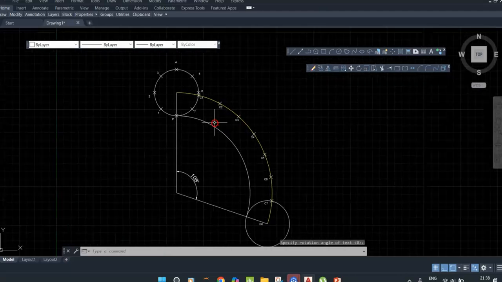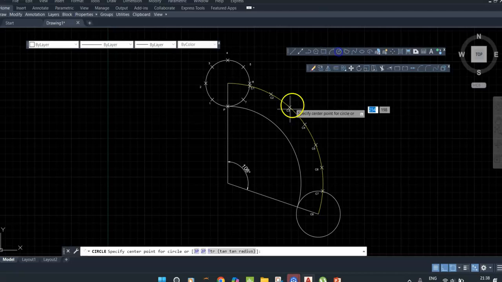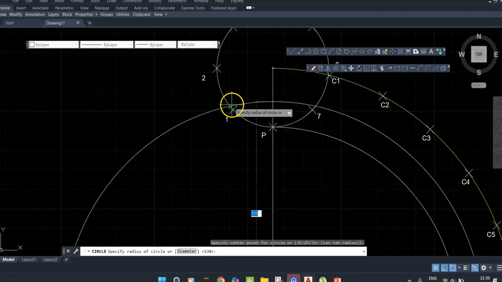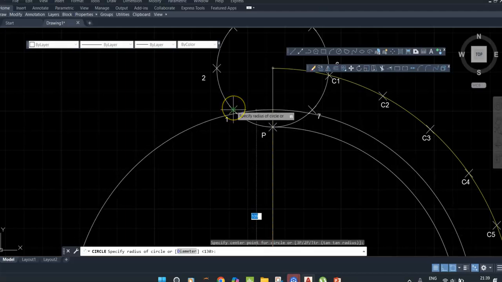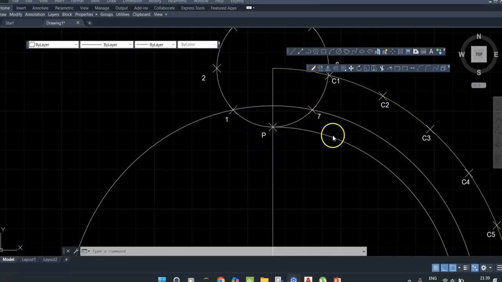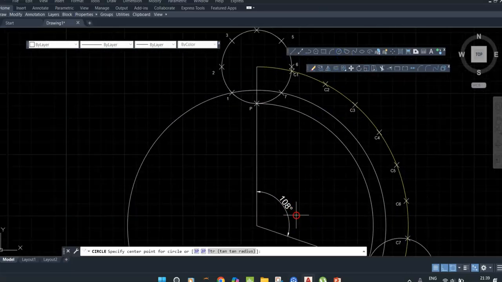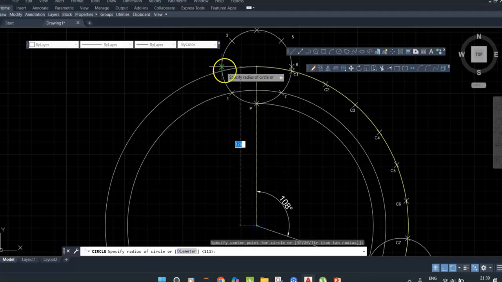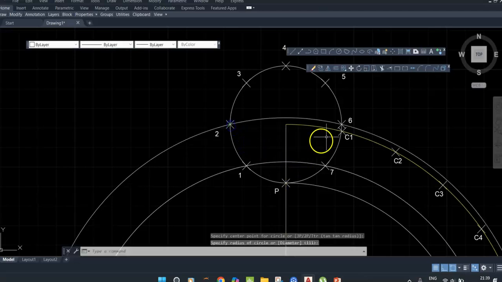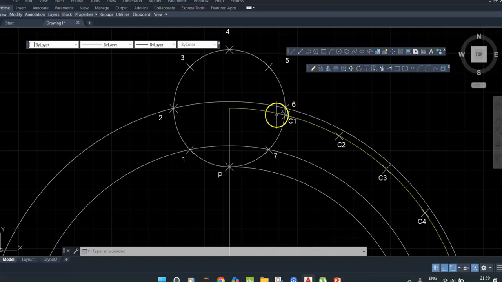After writing all those things, again using the circle command, from the center point to 1, make a projection. This first line will intersect the point 7 locus. Similarly, from this circle to 2, it will intersect the 6th line. Remember one thing, 2, 6 is different from the center line.